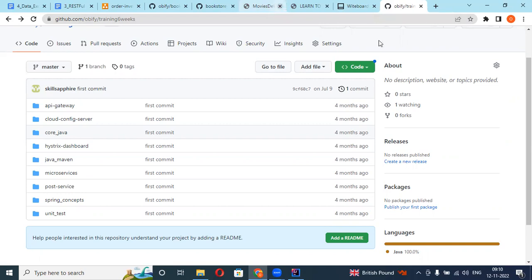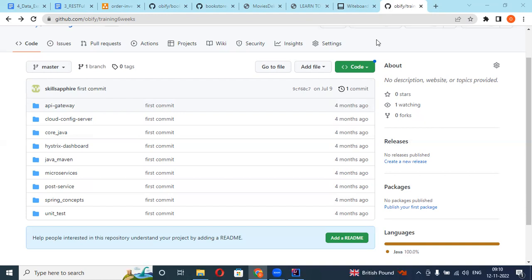Then there will be more sessions in upcoming days where we are going to extend this example, and then we will build the complete microservice architecture. We will also learn how to deploy them using containerized solutions like Docker and Kubernetes. But you have to start from somewhere, right? So this is the class where we'll start building the microservice.